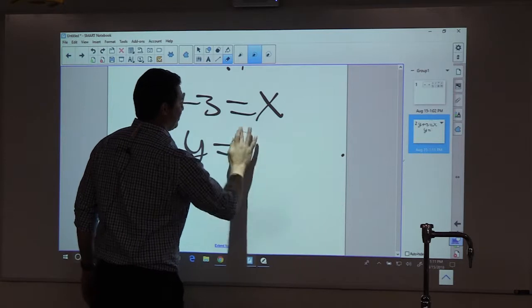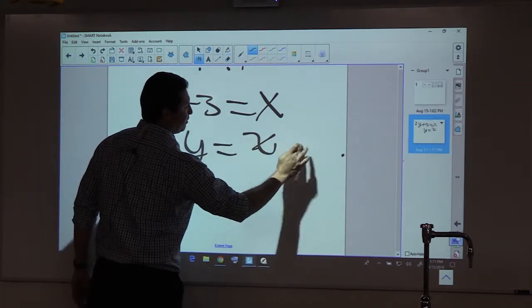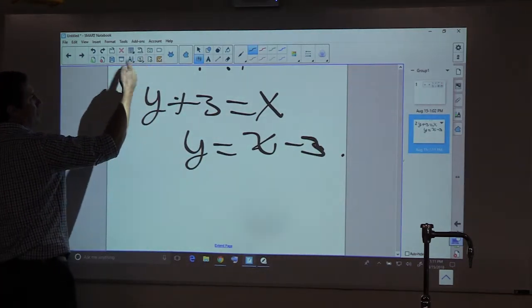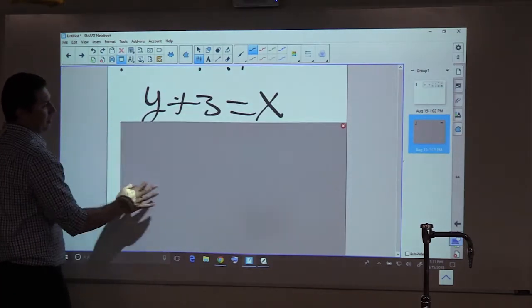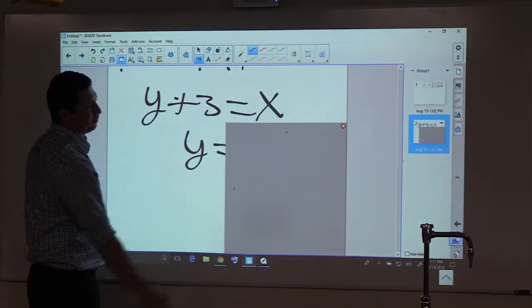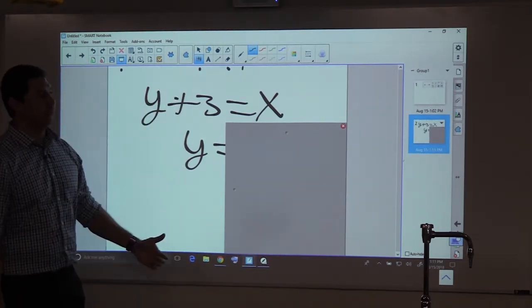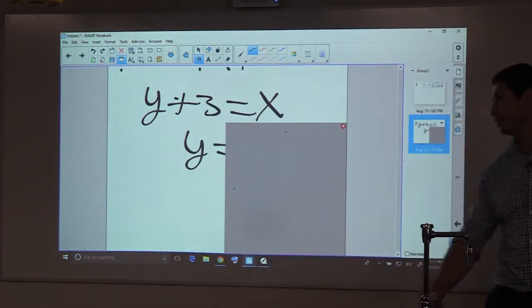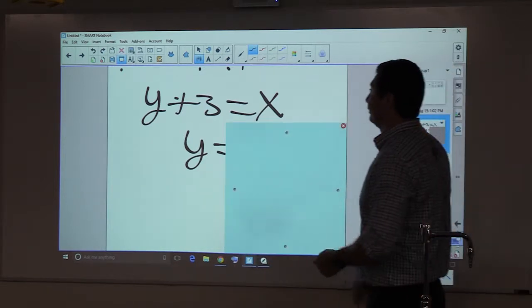All right, so if we're going to do this, we're going to say x equals a minus 3. Can't write today. If I cover it up, you're going to do that just like you would in the class. You would bring it here, and then you say something like, okay, so then y equals what? And so forth. So it works the same way. If you're the beginning teacher, just write your notes like that. It's okay to go old school in order to get ready for the new school. Does that make sense? Yes? Okay. All right, going on then.